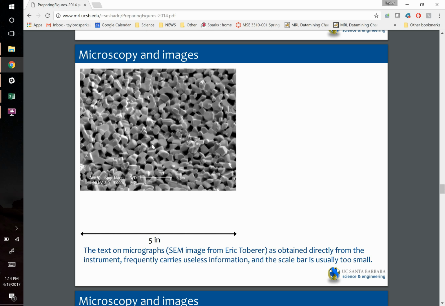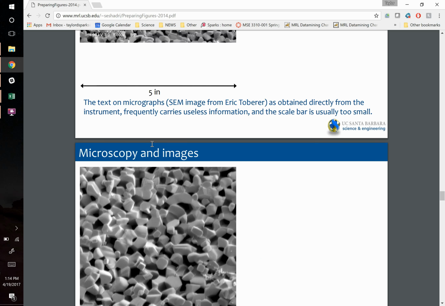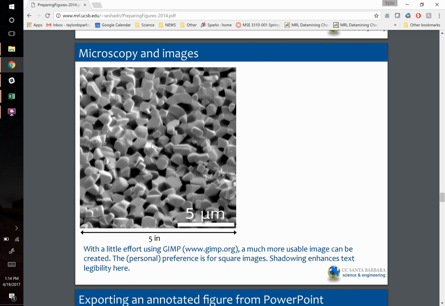So something Ron really advises people do is take that, cut it out. Again, he makes it square, but cut it out, and then replot your own scale bar, right? Take that exact same image, make it square, draw your own little white rectangle on it, make sure it's the right size, and then write in very obvious font what the scale bar is. I've taken to adopting this. I think it makes any microscopy image just look a lot better.